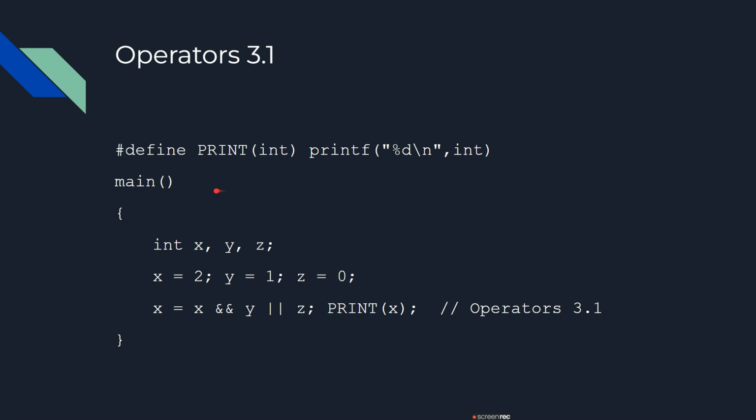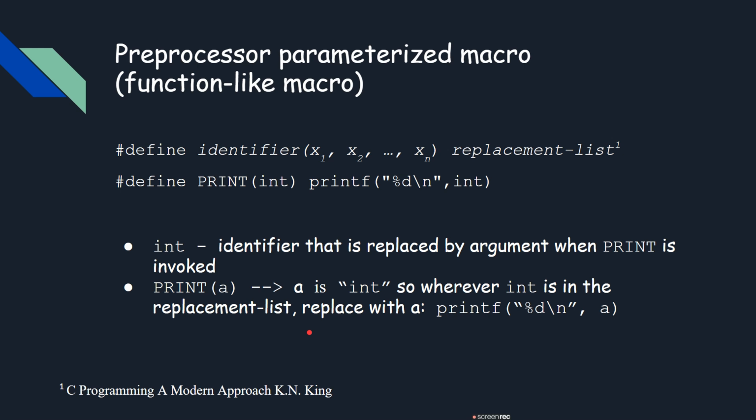In this snippet of code, we see we have a parameterized macro named print. I will be discussing this in a bit more detail in the following slide. And last but not least, we have our main function here, which has a list of several statements that we're going to go ahead and evaluate throughout this exercise.